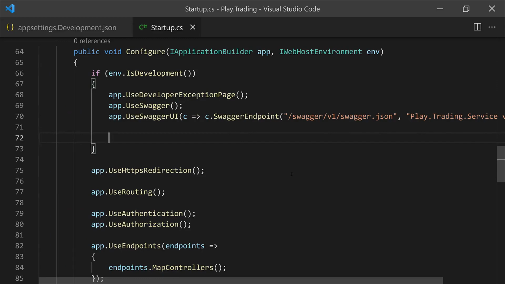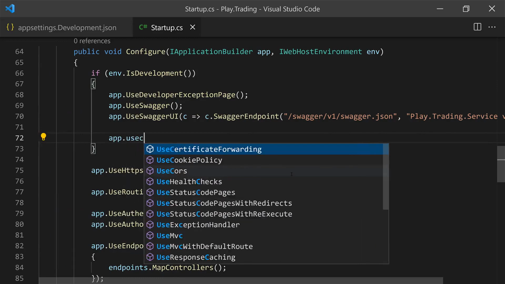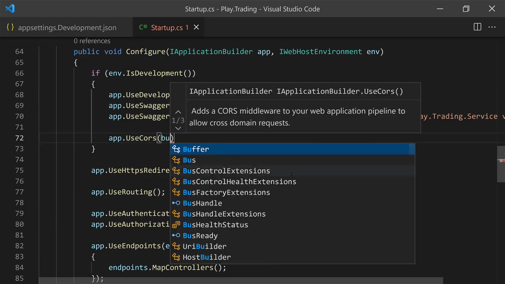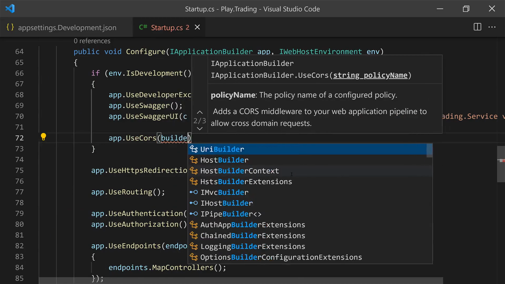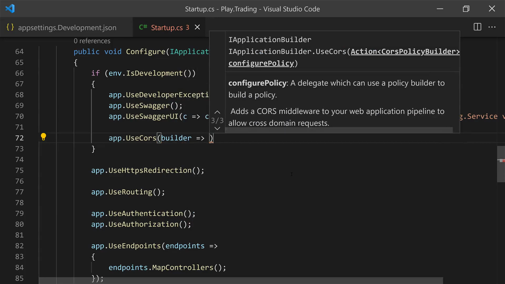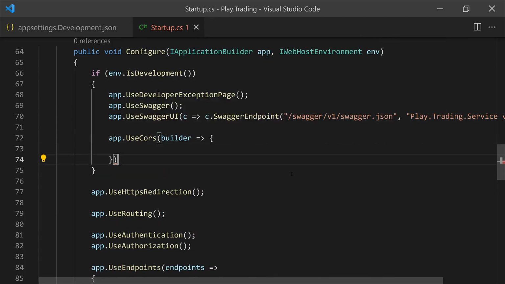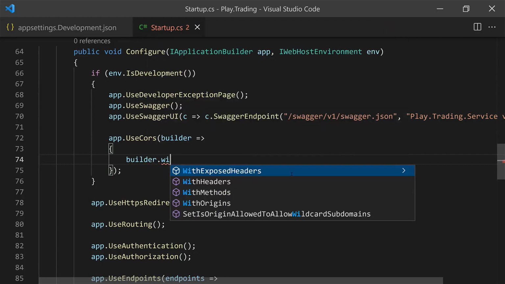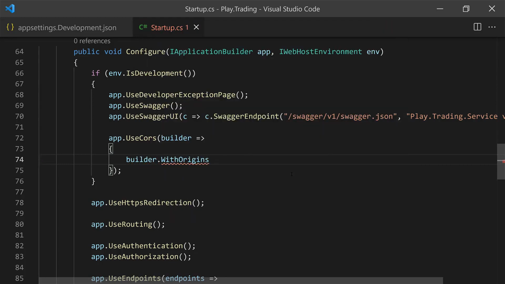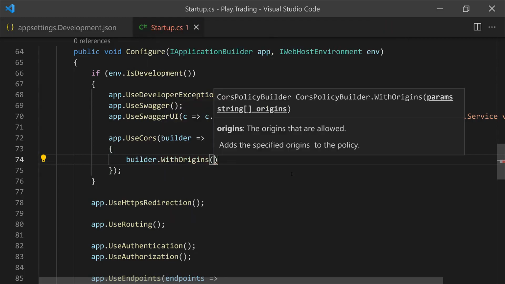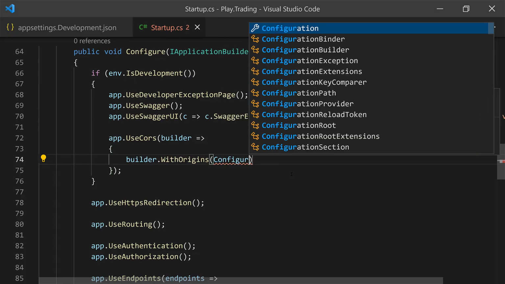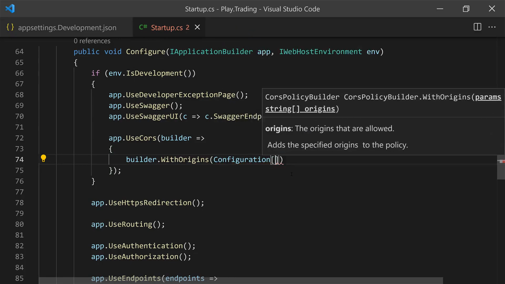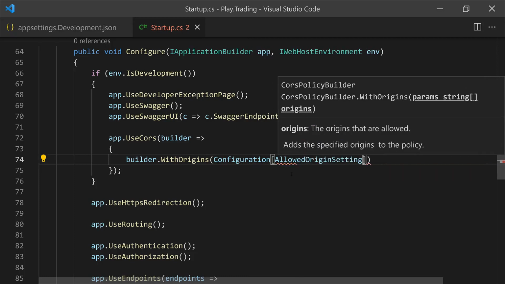So just as we did before, we will do app.UseCors, and then we get our builder, open a lambda expression here, and then we will say builder.WithOrigins, and then we will get that from configuration, our allowed origin setting.